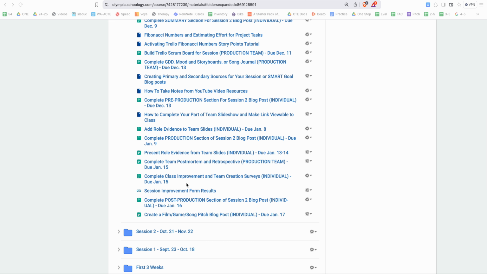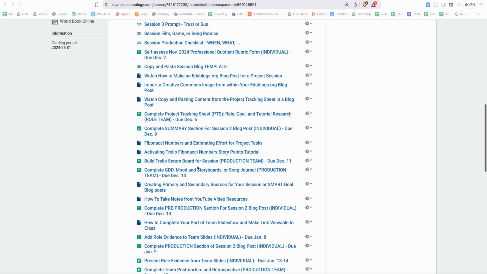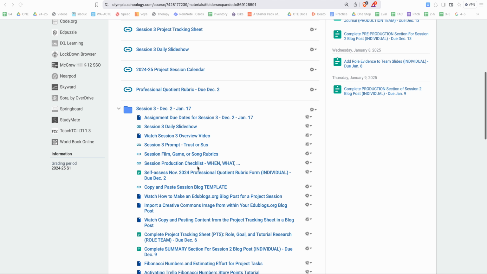So as you move through, this has been modified a little bit from session 2 to clean things up and make things a little bit more organized. But you've already been through this process, so quality will be better this time because you know what to expect. And we are budgeting a little more time along the way to make sure that you have time during class to work on things. Let's take a look at this.